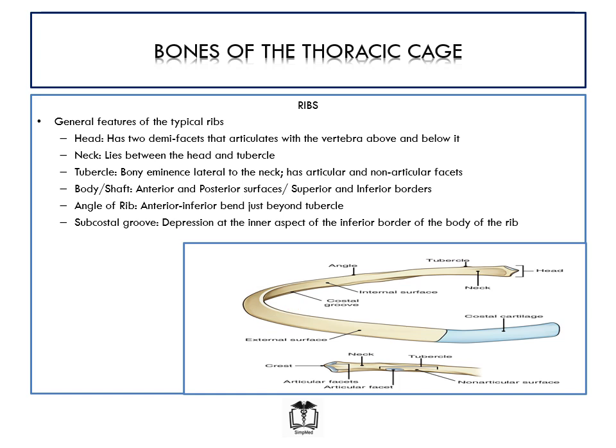Then, as shown, the rib in terms of its body has a curve to it, and that curve gives it an angle. So the angle of the rib is the bend of the anterior inferior part of the rib beyond the tubercle at the body. Then finally, we have a very unique aspect of the rib known as the subcostal groove. If you pay attention closely, you notice that in the posterior surface of the rib, or the innermost aspect of the rib, there's a very tiny groove around this portion here, and that groove is known as the subcostal groove. That groove is clinically relevant in the sense that we have some structures that are sitting and protected by the groove. These structures are the neurovascular structures of the intercostal spaces.